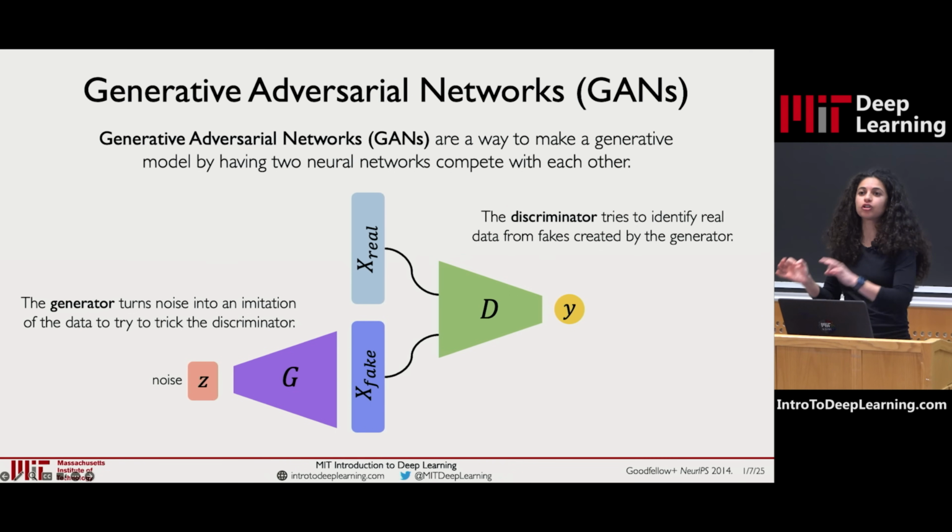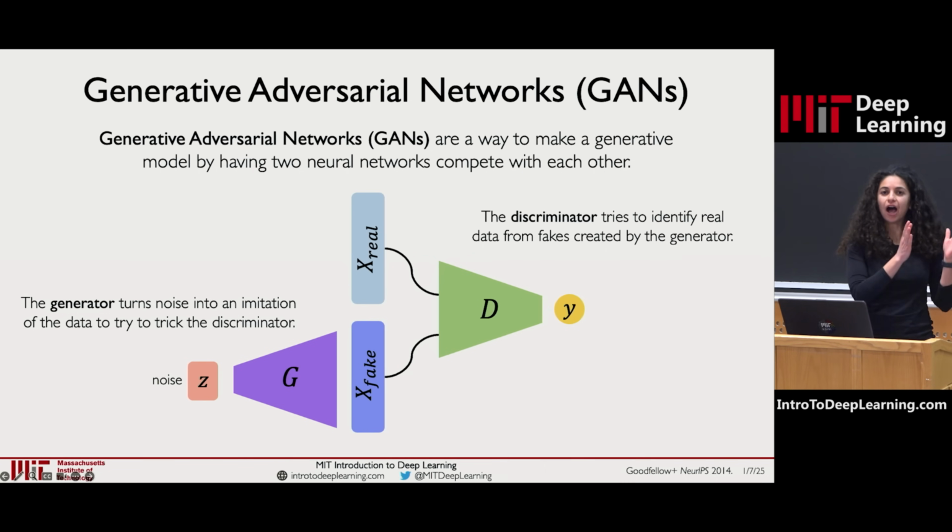Then the discriminator looks at generated instances that are supposedly an imitation of the data, and its goal is to try to discriminate what is real and what is fake, and learn a classifier to distinguish real versus fake. By having these two networks compete against each other, we can force the discriminator to learn really well how to delineate real versus fake. And the better it becomes at doing that, it forces the generator to, in turn, be better and better at producing fake data that can try to fool the discriminator.